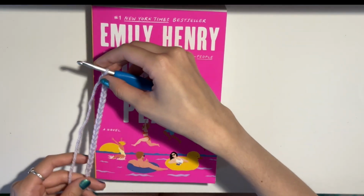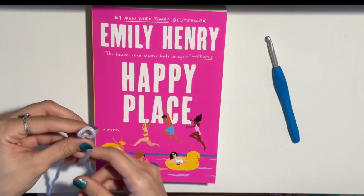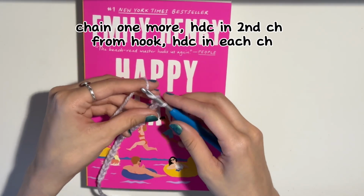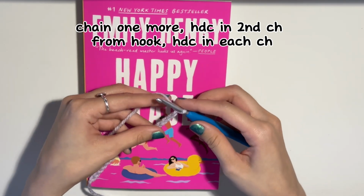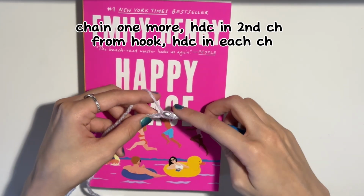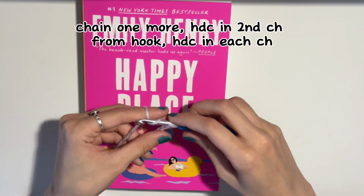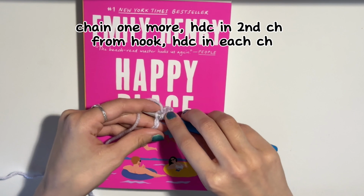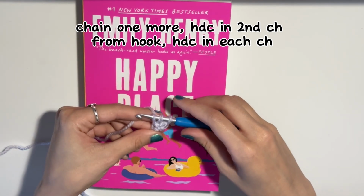So this is how long mine is, and here's me showing you that you can also measure it height-wise as well. Do one more chain, and then we're going to half double crochet in the second chain from hook and half double crochet once in every single chain down. I will have a total of 20 half double crochets, but once again this will vary based on how long your initial chain is.